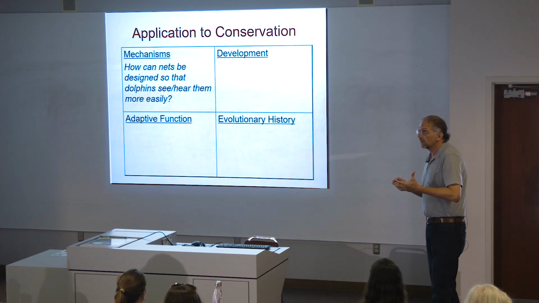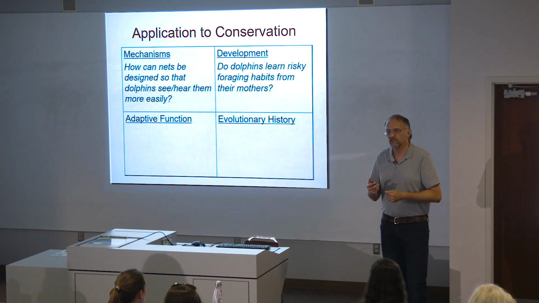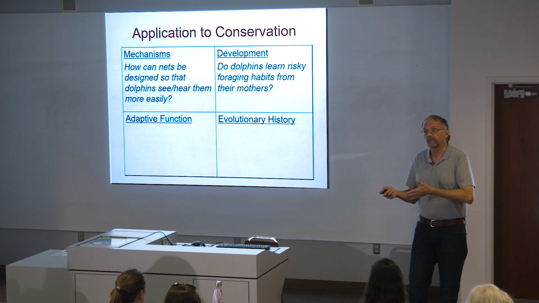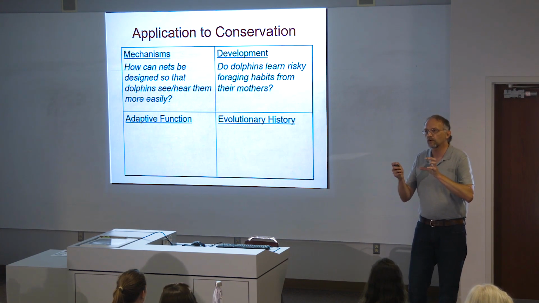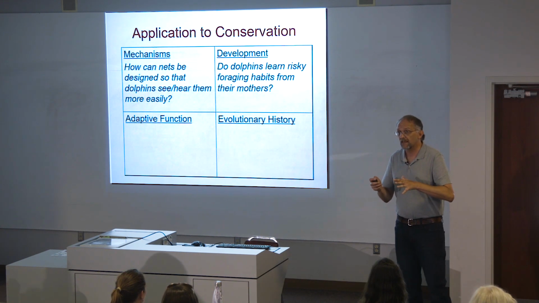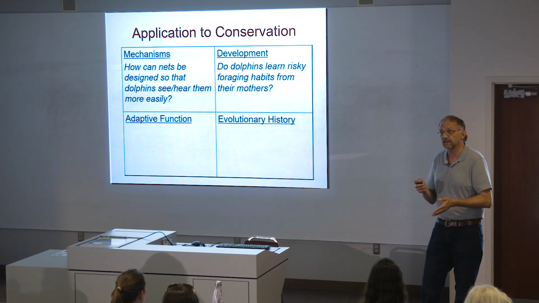And we could look at the learning by dolphins and ask, why are they associating with these fishing boats? Why are they going close to nets? And perhaps ask, do they learn this from other dolphins? And is there a point in their life cycle where we could try to experimentally introduce something to make it clear that this is something that they shouldn't learn as a positive?